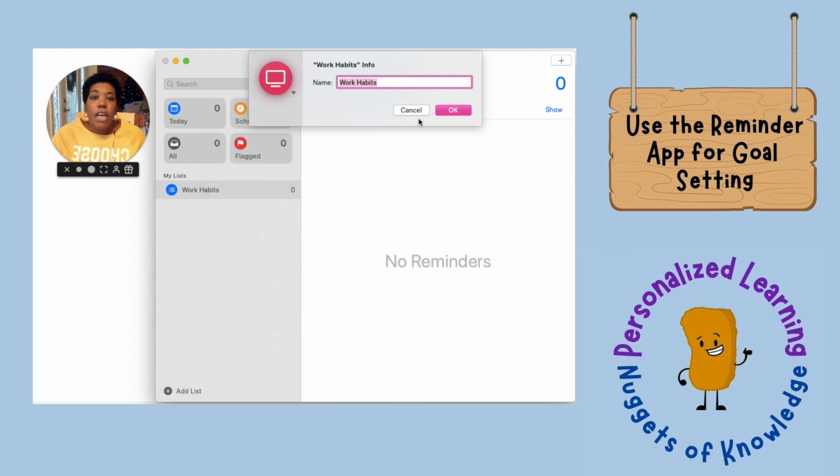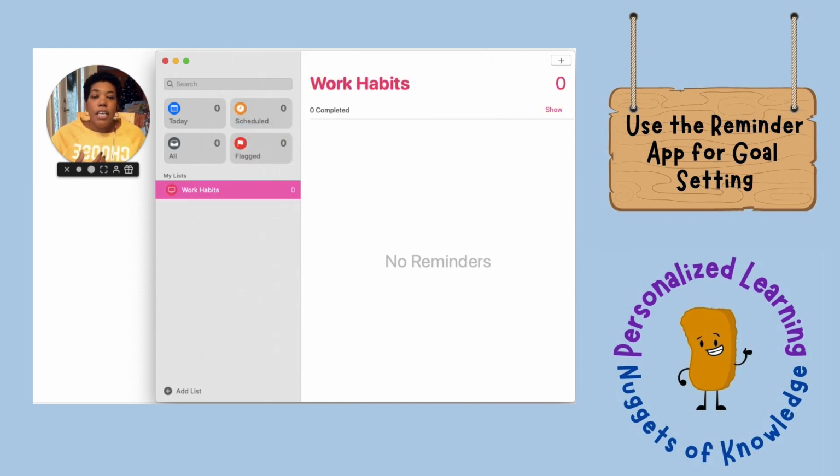On the iPad, where this plus button is, there's actually 3 dots, the kebab, and that's where you would be able to change these same items. So let's add our first work habit. I'm going to click the plus, and I'm going to say that I want to focus for 10 minutes in class. So I will focus for at least 10 minutes.